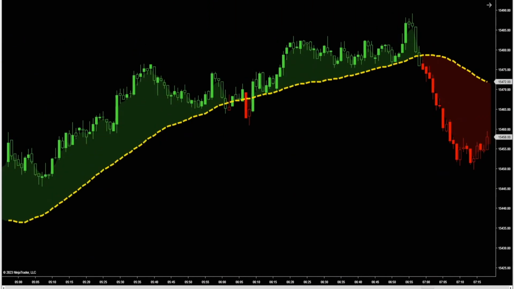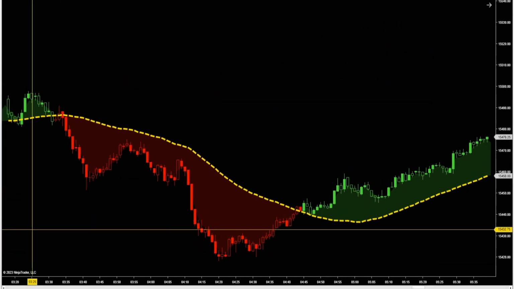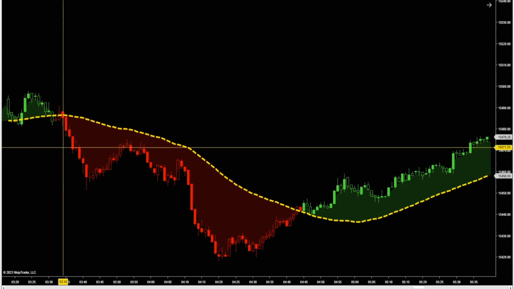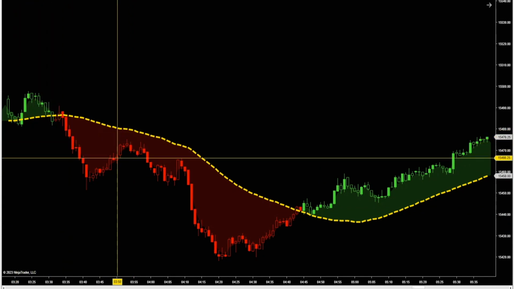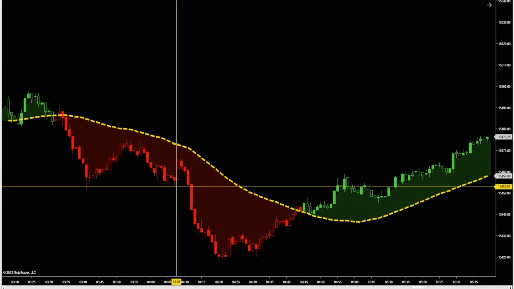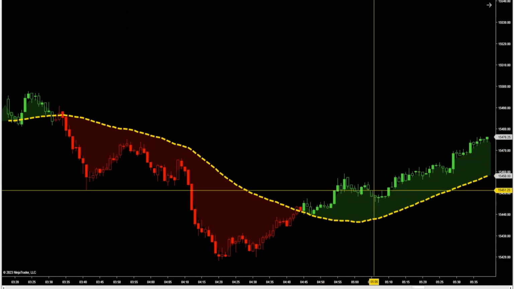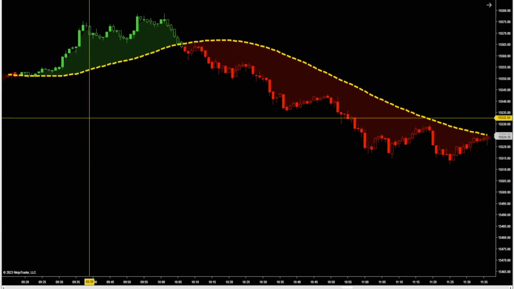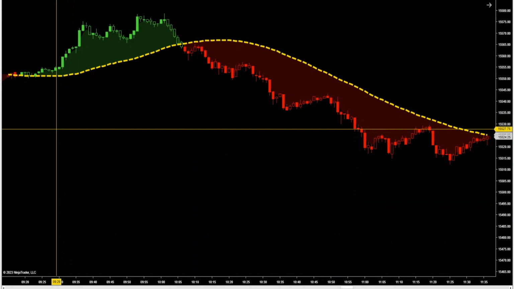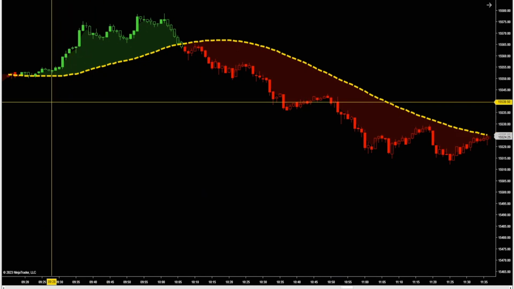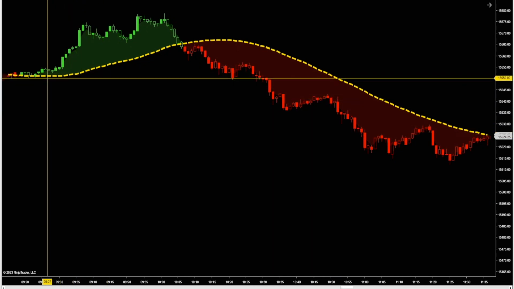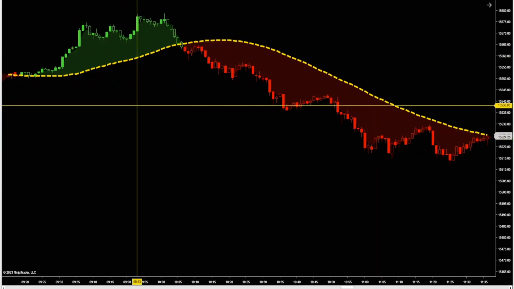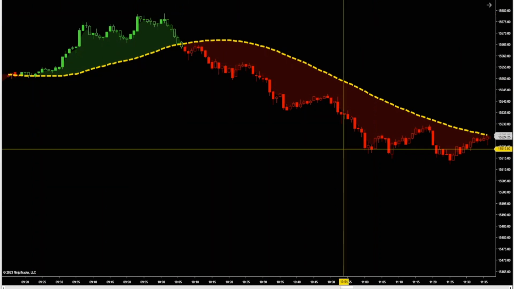You can scroll back a little further. Here's the overnight session. This is the London Open. Again, very clear. We can tell when we want to be looking for shorts and when we want to be looking for longs, all based on this simple moving average. And if we scroll back to yesterday, this is yesterday's New York Open session. Definitely not as choppy yesterday. And again, just very clear, defined, easy to read signals. Looking for longs, looking for shorts.